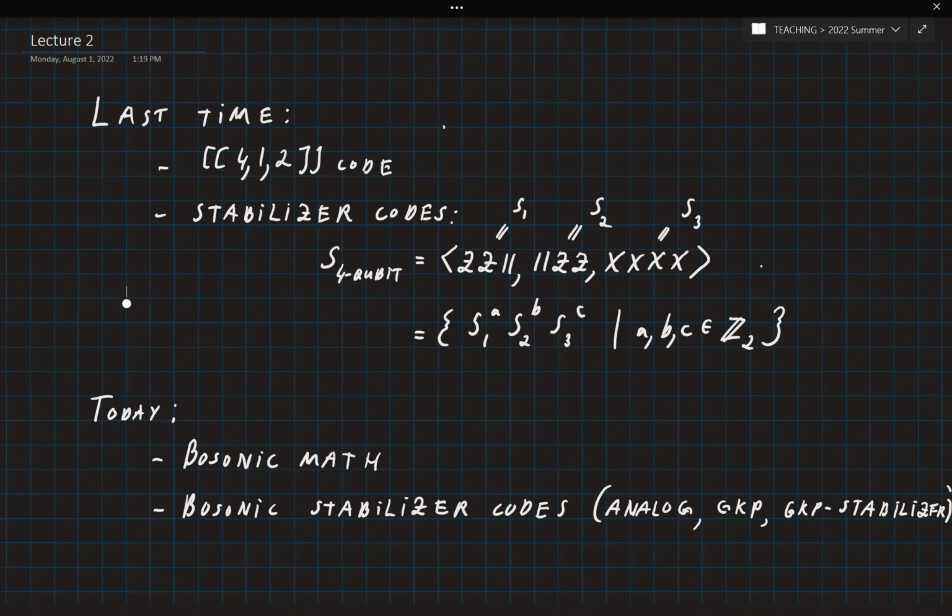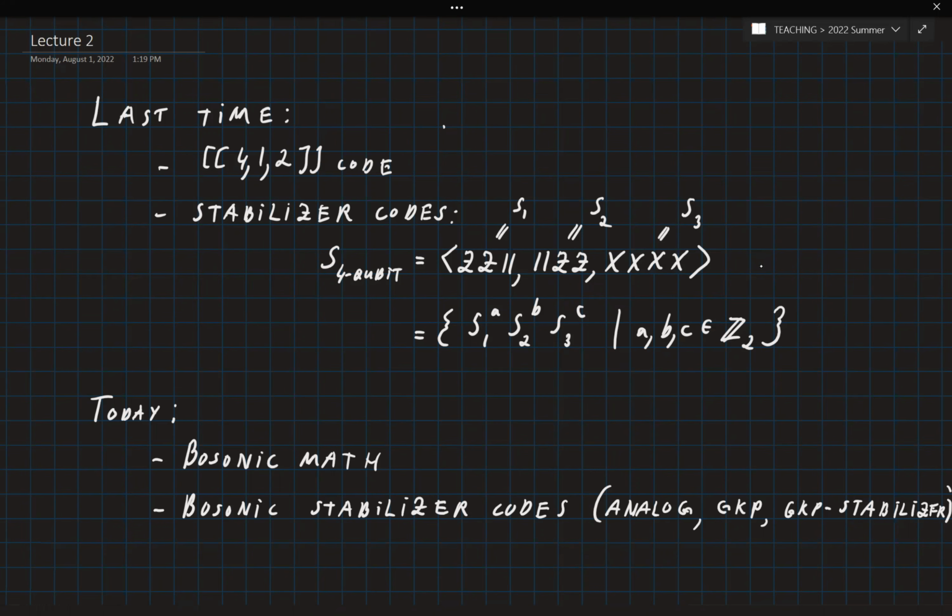And these sets of operators can be expressed as products of powers of three stabilizer generators, S1, S2, S3, namely ZZ acting on the first two qubits, ZZ on the last two, and X on all of them. All of these operators admit the code words as +1 eigenvalue eigenstates. And this stabilizer group, which is the set of all powers of products of these three generators, is an equivalent way to define this class of codes called the stabilizer codes.